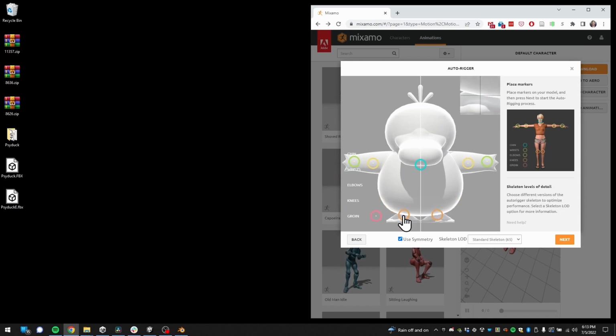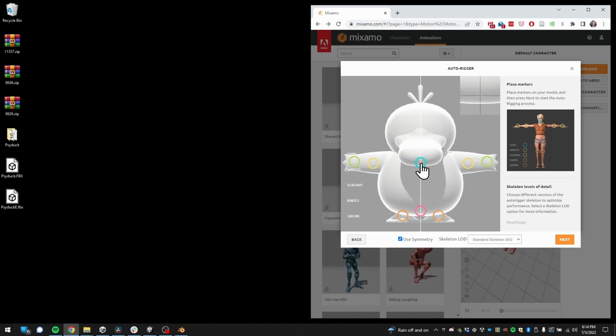That's why I'm using PsyDuck actually, because ideally, you want to have a character in the T-pose. This is what the T-pose is, when the character has the arms stretched out like that. And you kind of want them to have the same features as a human if you're using Mixamo, so like 2 legs and 2 arms sticking out. That's the easiest way of doing it. And then, you need to put the groin somewhere as well. I'm going to put the groin kind of here now. You'll see that we're going to get some strange animations because PsyDuck doesn't really have knees, he doesn't really have legs. But I think that's fine. For the sake of learning and for the sake of this tutorial series, I think that's absolutely fine. It'll still look reasonably okay.